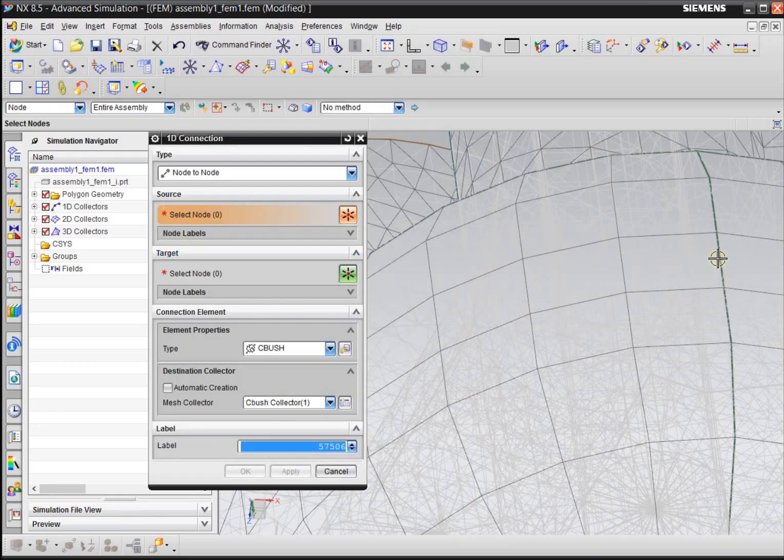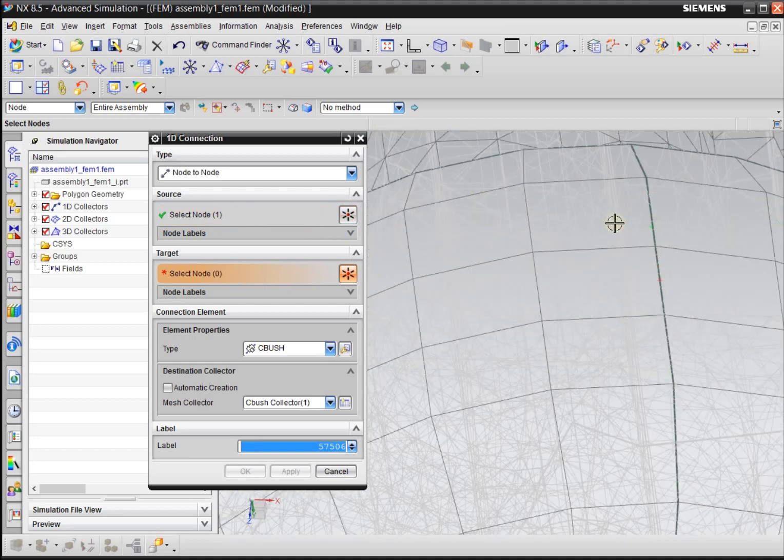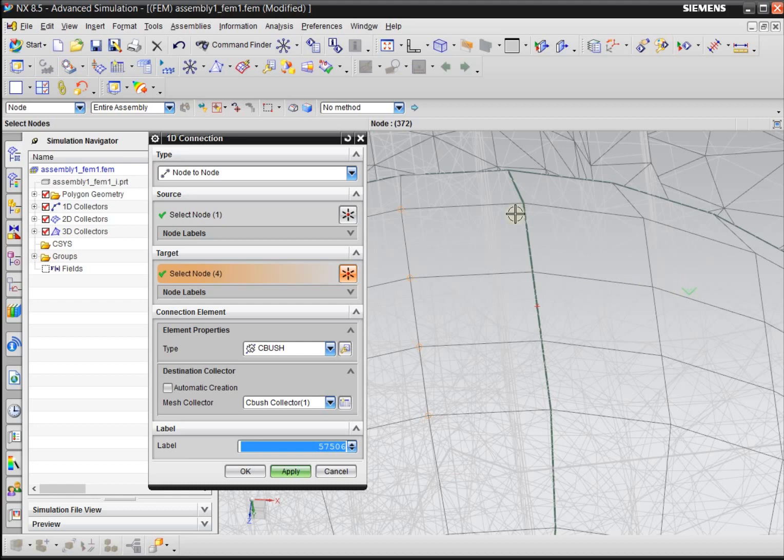Alright, do that again. Source, target. 1, 2, 3, 4. Okay. Next row.